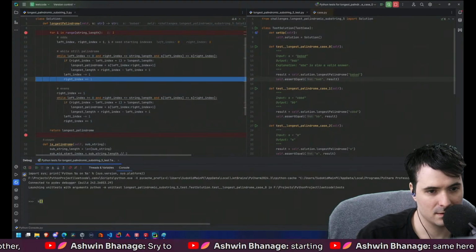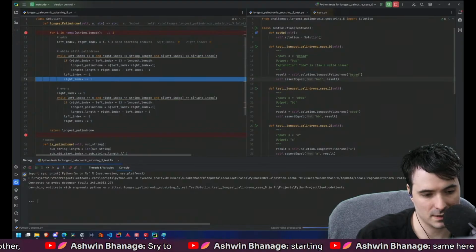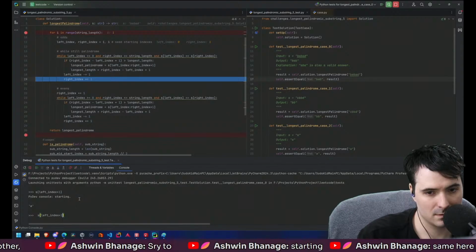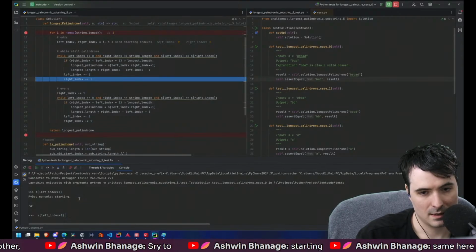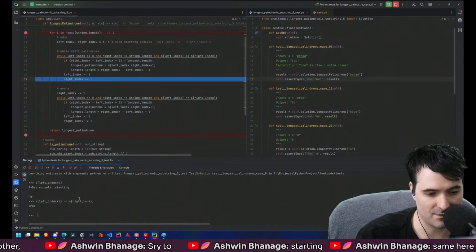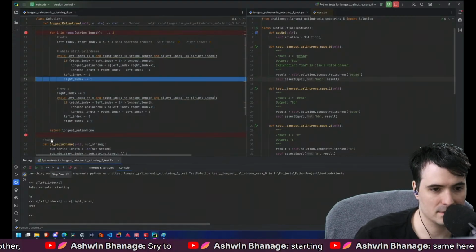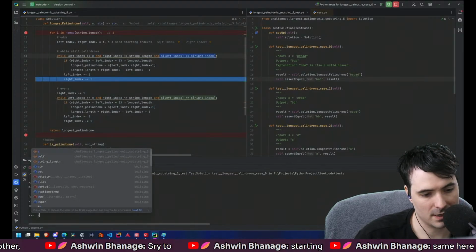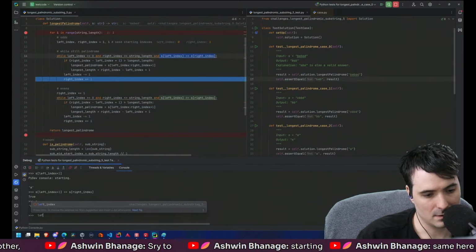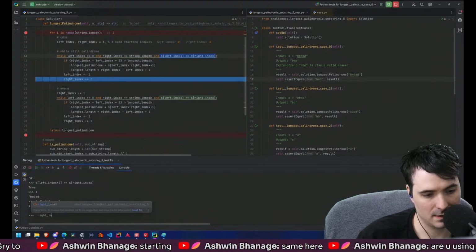S left index plus 1 is equal to S right index, because we have an adjusted right index, sorry. Yeah, there we go. Okay, so that's true. Yeah, I see how this is working now. Left index plus 1 is 1. Right index.